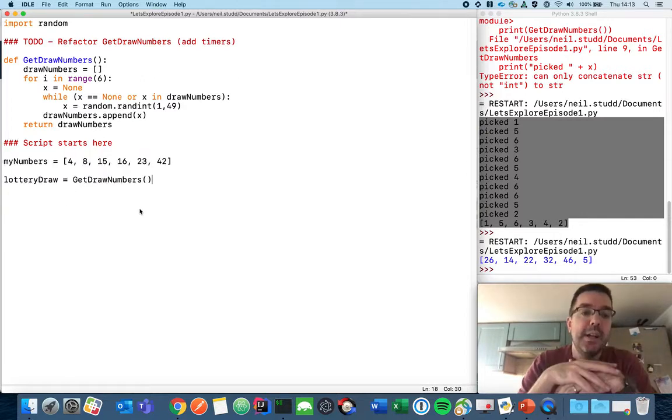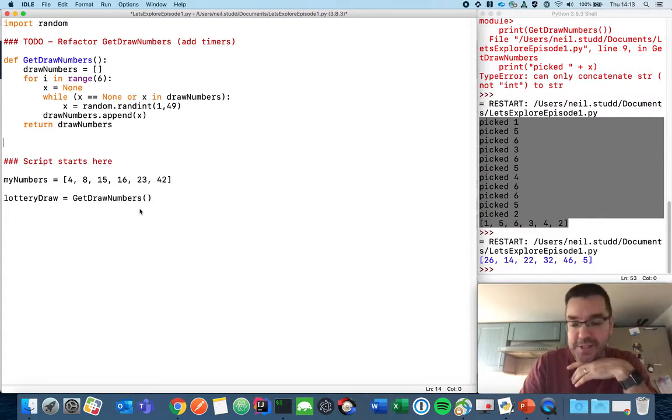So now what I want to do is check how many numbers we picked. And again, I'm going to do something that's going to work, but not be the best way of doing it, first of all, and then we'll come back and refactor if we want to do that. Def check numbers.